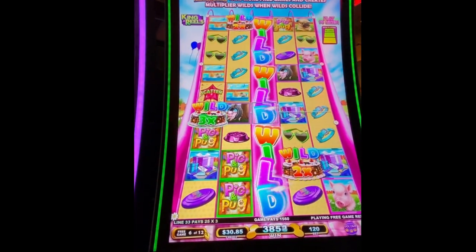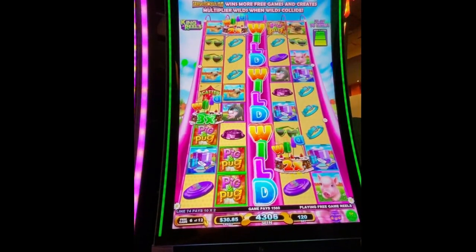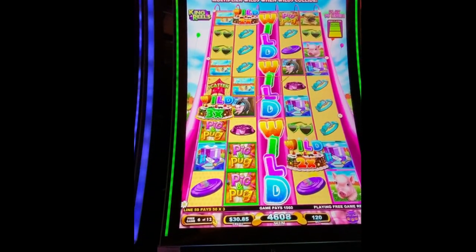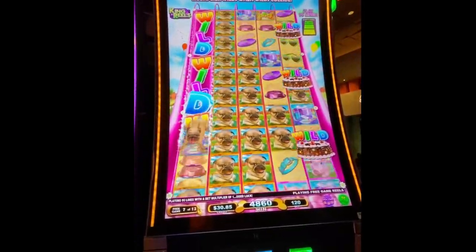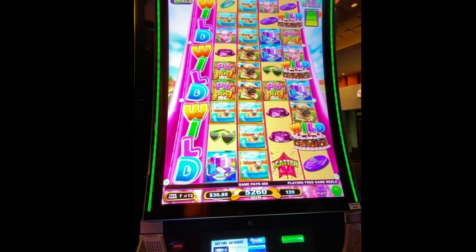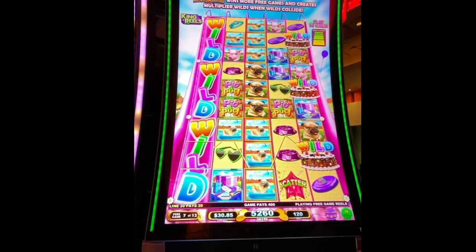This game is bananas. It's so cute. Look at, we've got 6 of 12. Oh my gosh. This is too funny. Ready? Help it out here. All right. Ooh, they're all over here. Come on, there's the pug. Oh, look at the pug. I keep thinking that pig and pug is a wild symbol, but it's just a pay symbol.